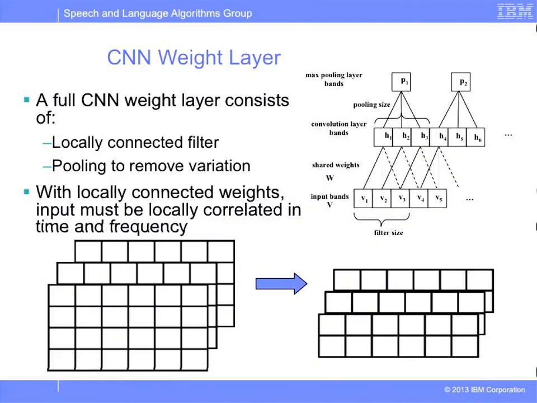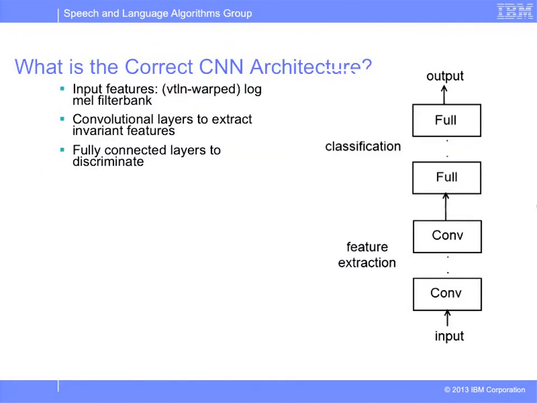So you have 40 mel filter patches, right? What's the size of your patch? So it's 9 by 9. Oh, 9 by 9. This is all tuned, but usually for the first layer we do 9 by 9. There were a lot of experiments that went into this. So basically the idea is what's the correct CNN architecture. All I've described to you up till now is what a convolutional layer does. It does this local multiplication and then pooling.